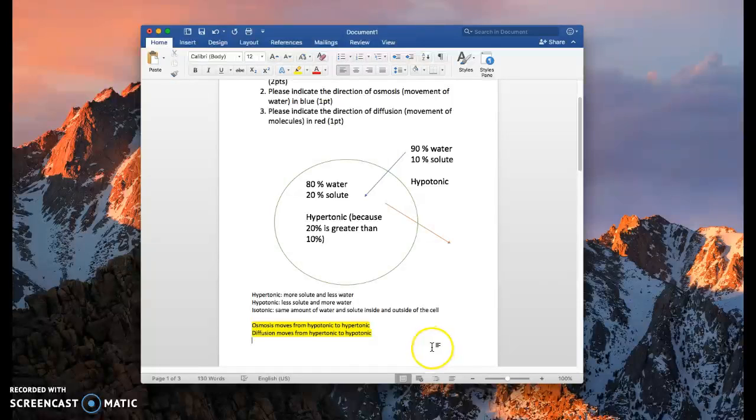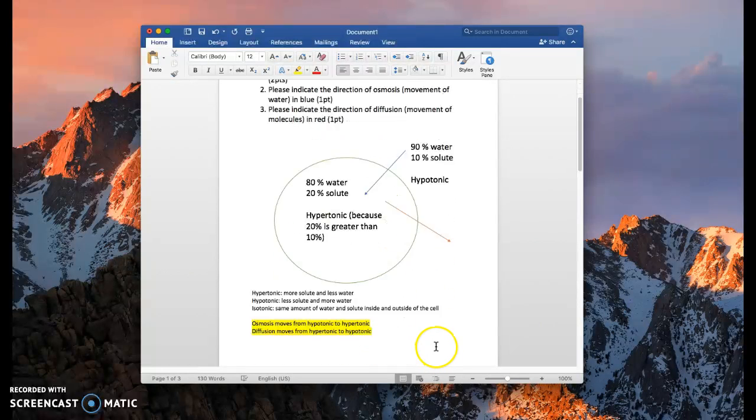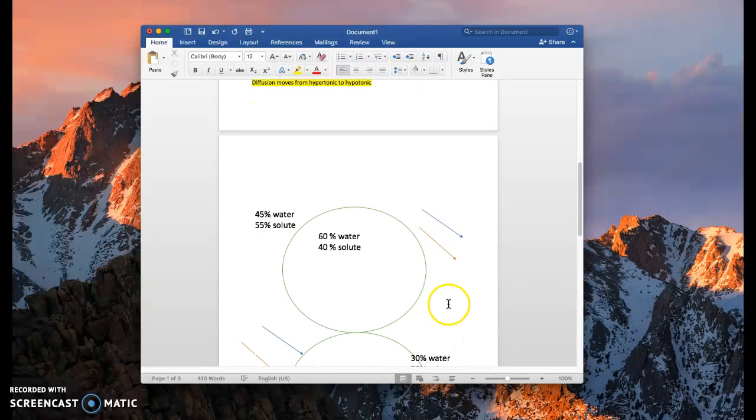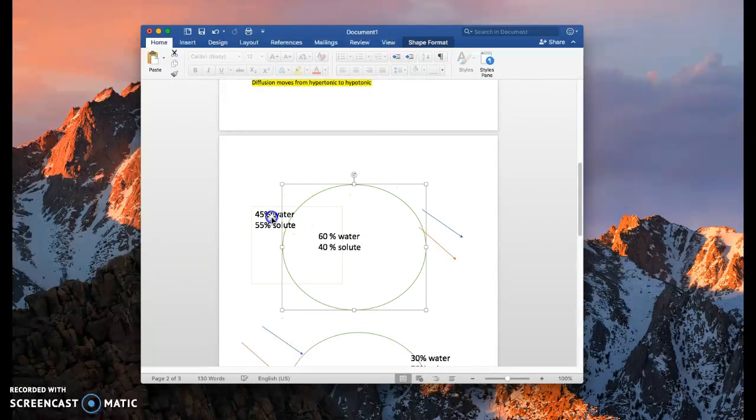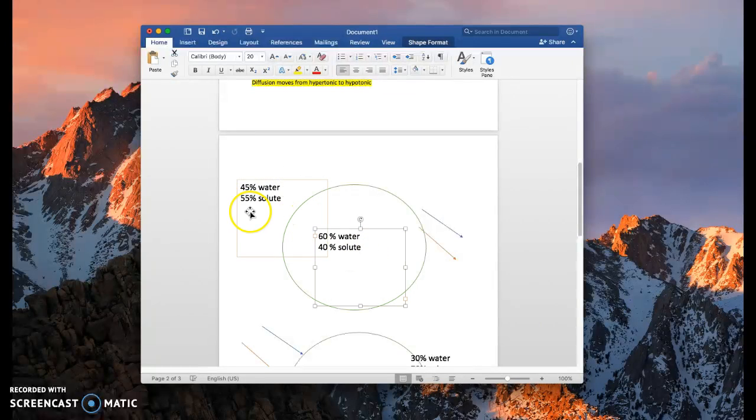So that's going to be our first practice problem. Our second one we'll go through a little bit quicker because we won't need to take notes or label things as much. So here we're looking at which has more solute than the other. We can see that the outside here has more solute, which would make this hypertonic. And of course, because the outside is hypertonic, the inside must be hypotonic.